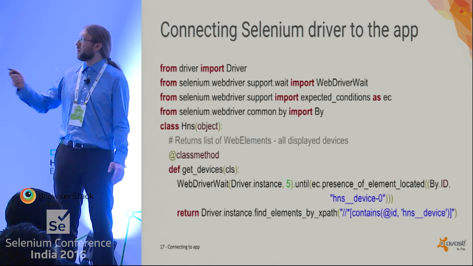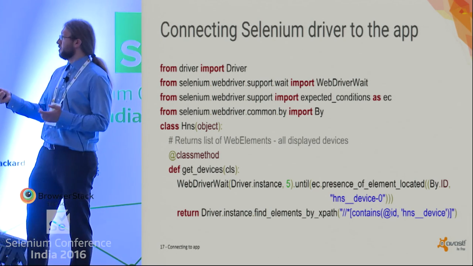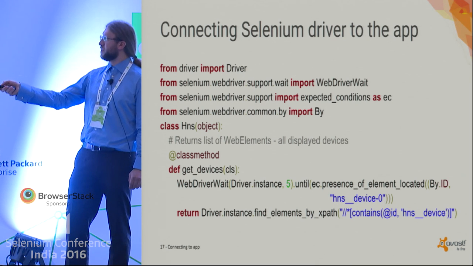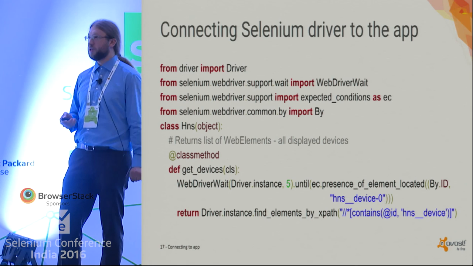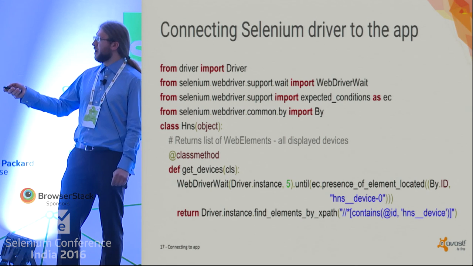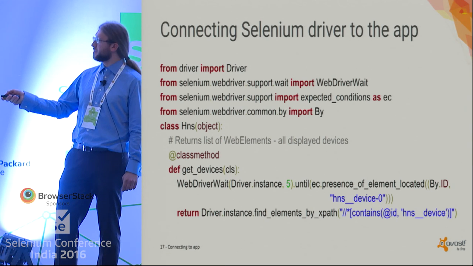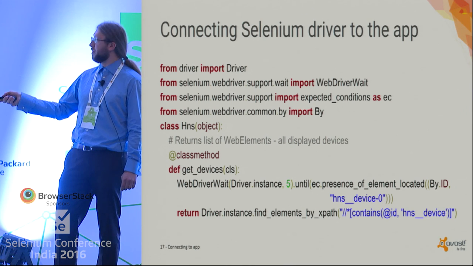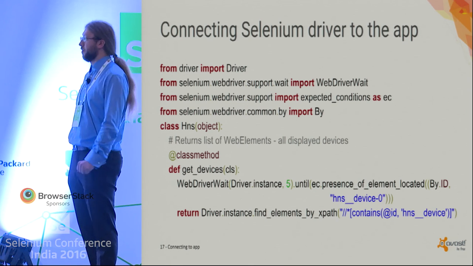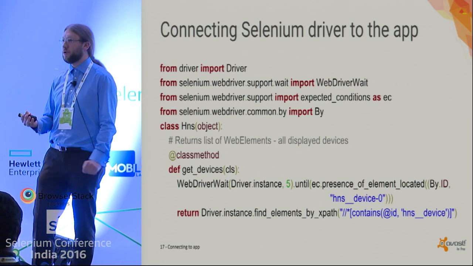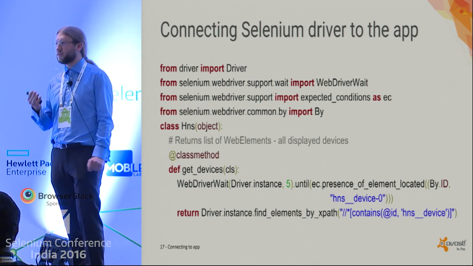Let's take a quick look at another example, just so that you can see how we're using the driver. So this is some simple page object for one of the pages in Avast UI. We are doing some waiting here. We are using the driver instance that we saw on the previous slide. We are just waiting for some element and then locating an element by XPath. So we're actually not doing anything special. From now on, it's just standard Selenium that you are already using for testing your websites.